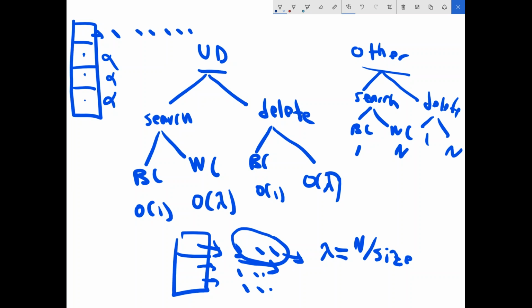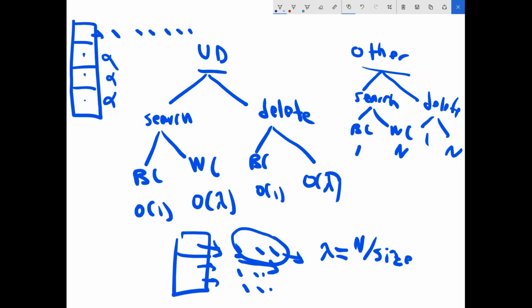Now, there is one thing worth mentioning, which is that we focused our talk on search, delete, and insert. How does the hash function perform when it gets to functions that are different than these 3?